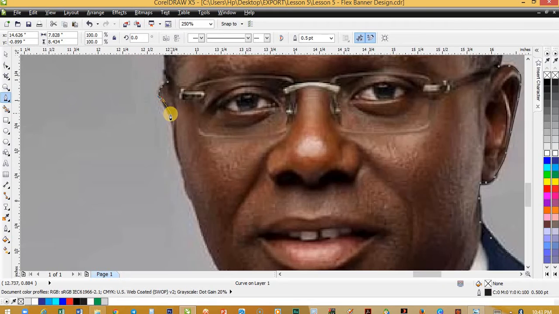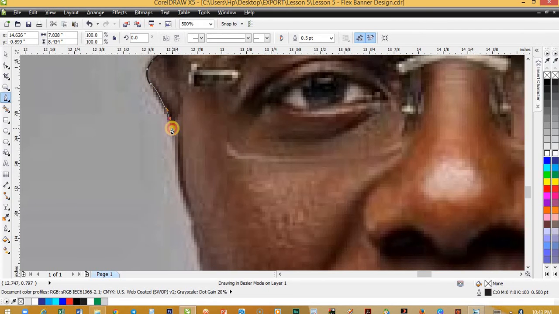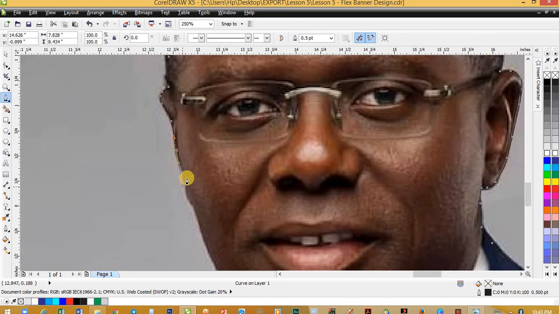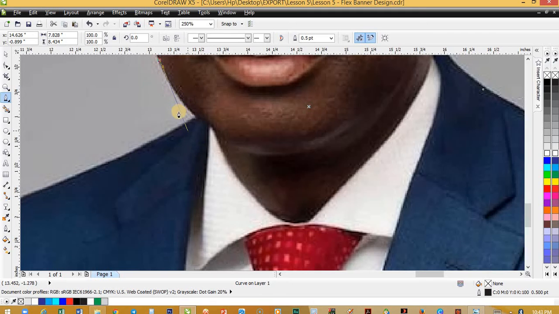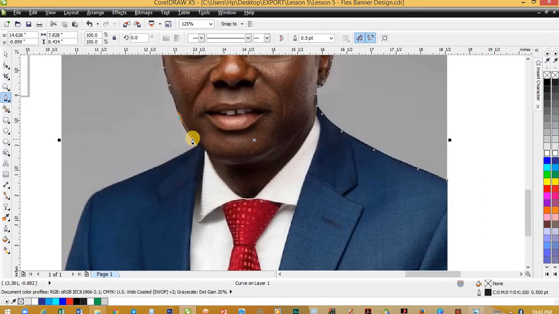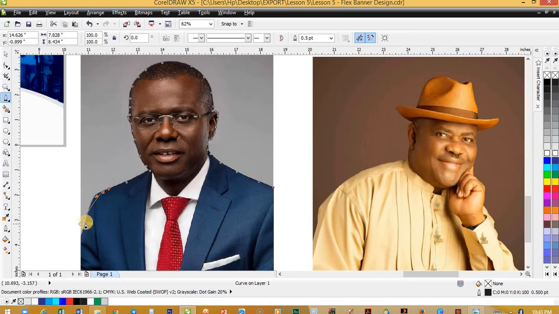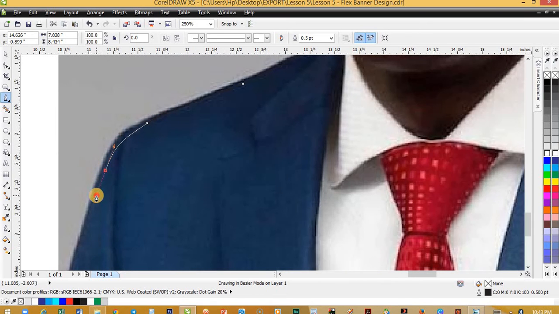See the way the ear is. This kind of ear, if you just cut anything too deep inside, the ear has finished too. So, because the man wasn't looking straight to the camera, which is also a style for those that are doing that kind of thing. So, here we go.